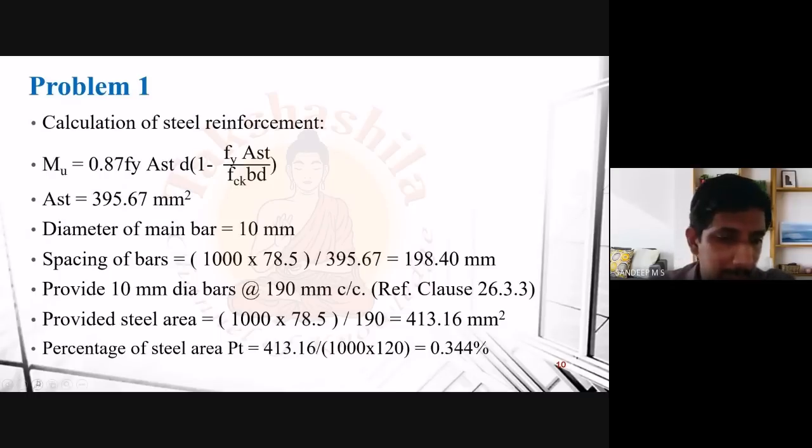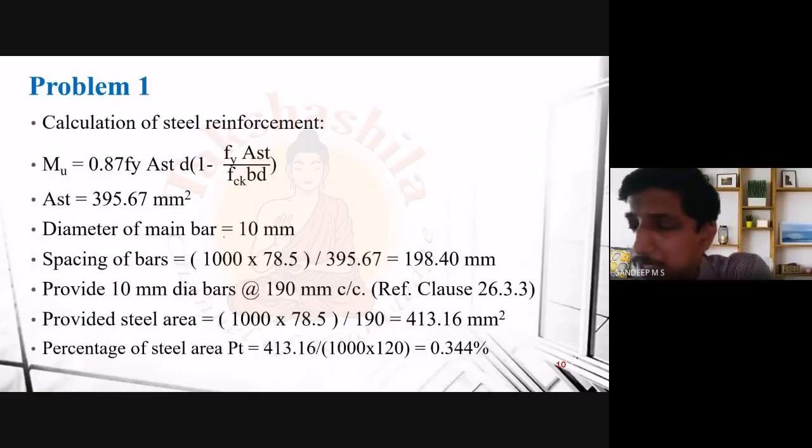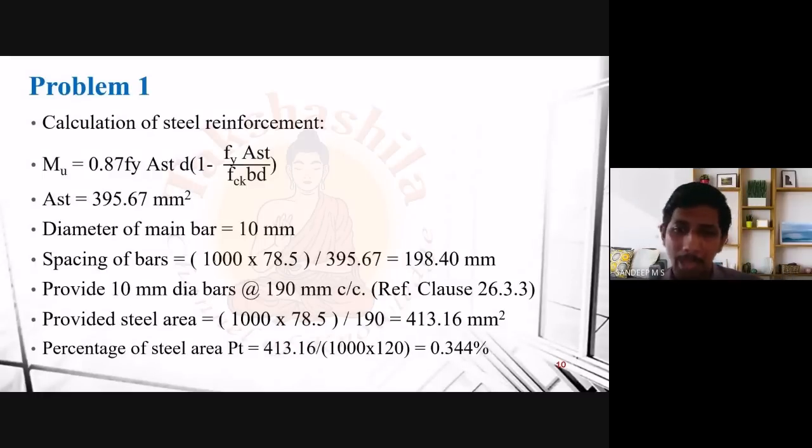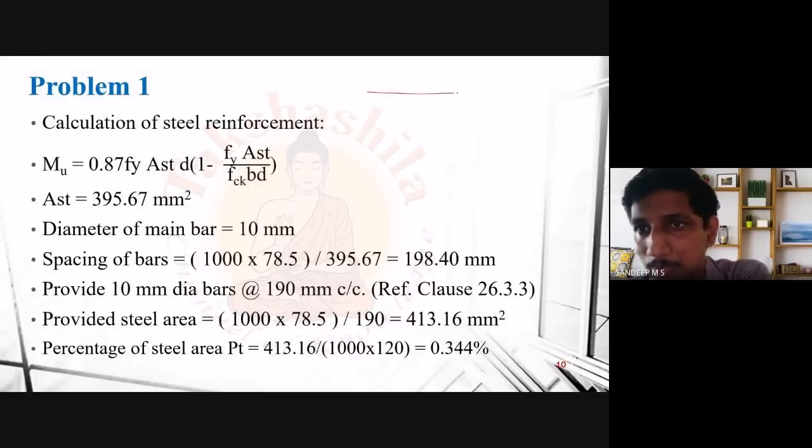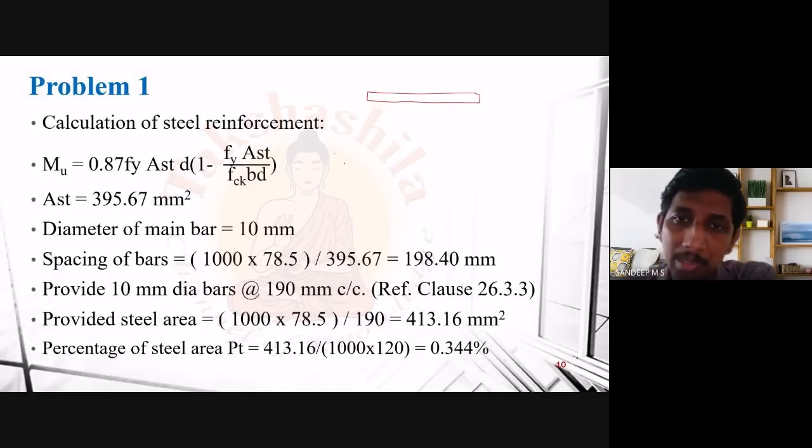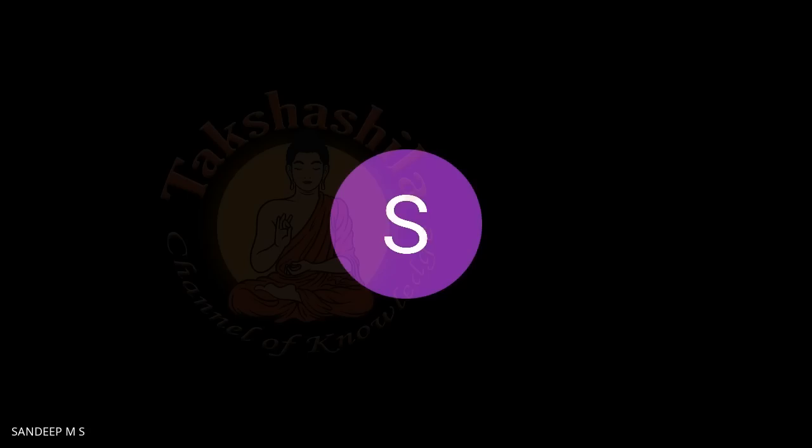I hope I have mentioned in the last class that in the case of slabs, we will not be giving the number of reinforcement bars because it is not a good thing; the slab may be spanning a larger length and we cannot just give a larger number like that. So it is normal practice to express, in the case of slabs, the diameter of the bars as 10 millimeters. So what you will mention is that 10 millimeter bars be provided, and we have to calculate the spacing between these bars.